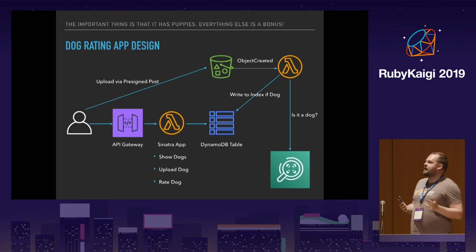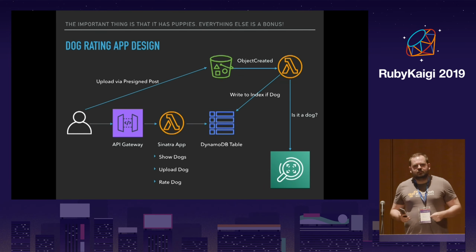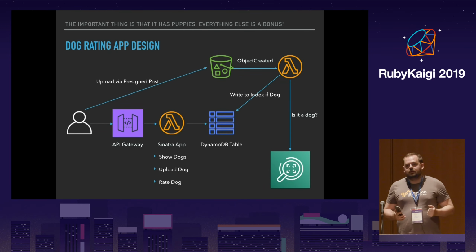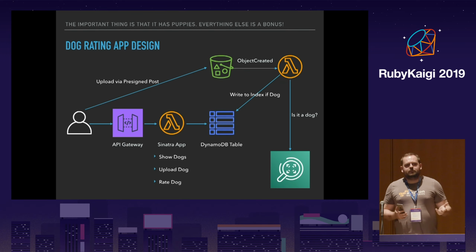Now, I'm just going to explain briefly what this application is actually doing. So we have a serverless website that is actually using Sinatra. So we essentially just write Sinatra code. It's very similar to an introductory blog post that shows you pictures of dogs and allows you to rate them on a scale of 1 to 10. Of course, the minimum acceptable rating is a 10. And allows you to upload new pictures of dogs, which I'm going to encourage you to do after I demo this.